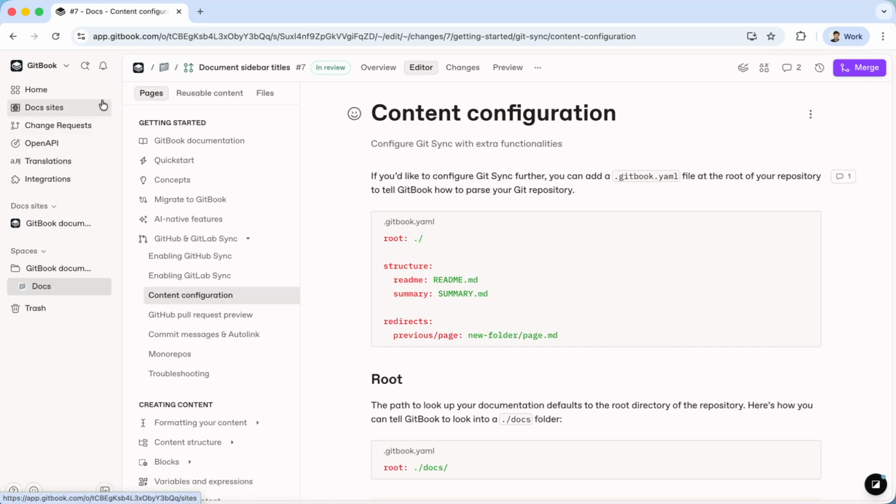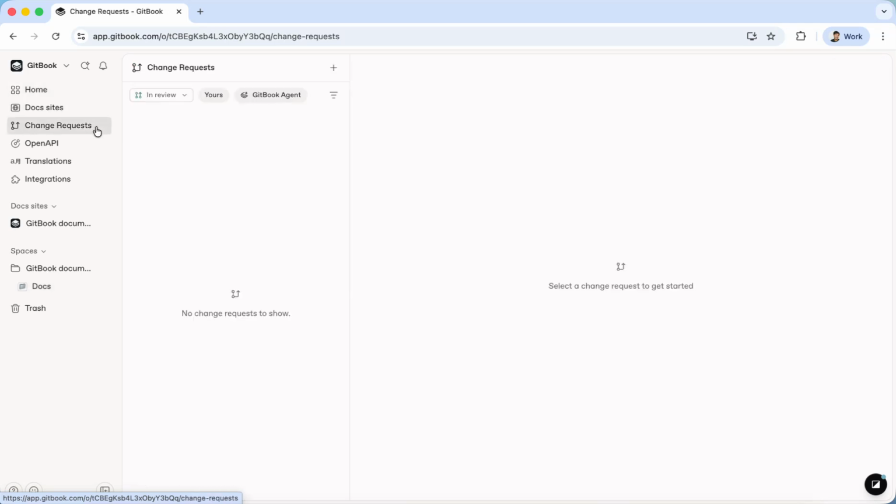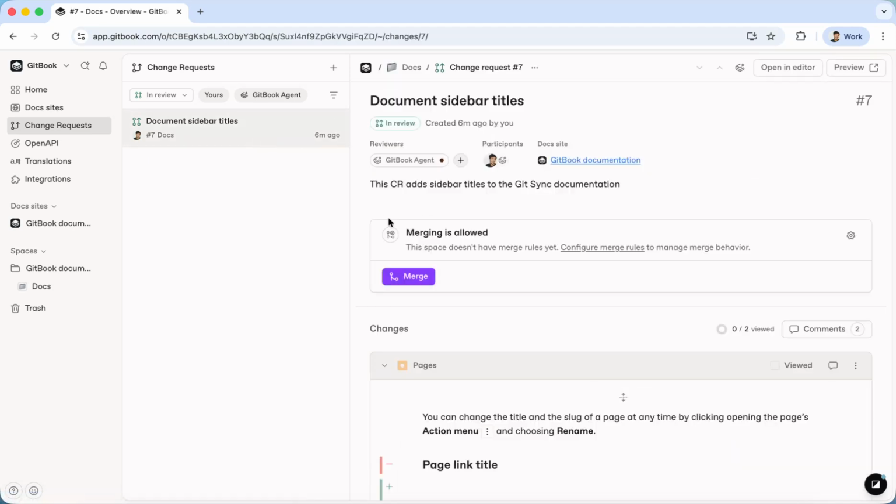And it allows you to take a look at all of the changes you have inside of an organization at any given time. And that's going to be the change requests screen. What's really cool about the change request screen is that it allows you to filter through any open change requests and continue to collaborate on them. So this is like a big bird's eye view of all of the changes that are going on inside of your organization.